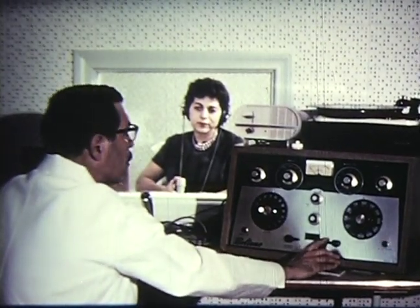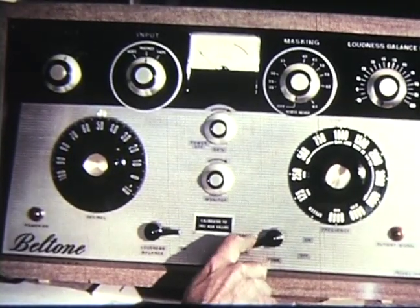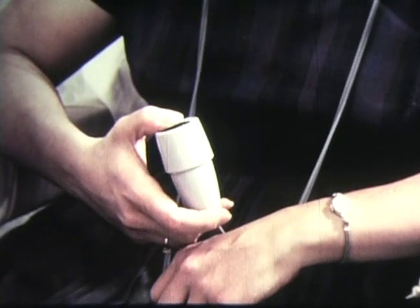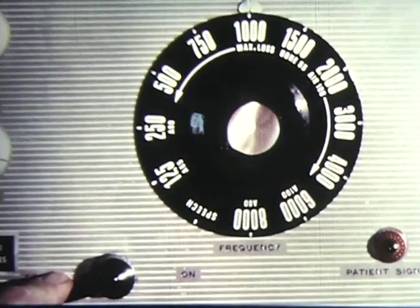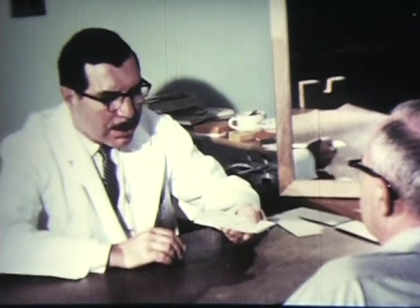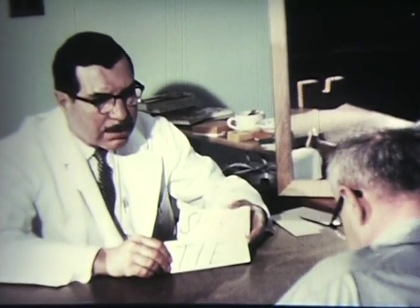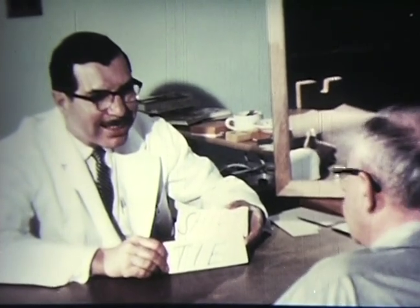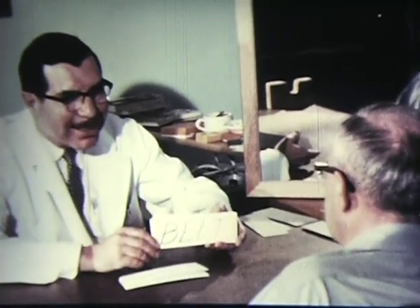Other patients at Gaylord suffer from problems of communication, either in hearing or in speech. An audiometer is an important testing device for establishing the degree of hearing impairment for some patients, and to identify others whose problem is solely one of expression. Aphasia — or the loss of the ability to speak, read and write, or do simple problems of calculation — is frequently associated with cerebral hemorrhage or stroke. Therapy is often taxing and difficult for the patient.